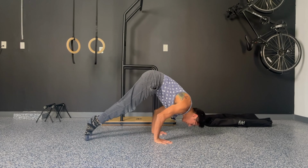So here's an assessment to test your level of shoulder strength. Start on all fours with your knees under your hips and your wrists under your shoulders. You're going to pop your hips up and you're going to bend your elbows and bring your head in between your hands. Then you're going to shift your weight as far forward as possible, and you're going to walk your feet as close to your hands as possible until you can get your feet to float.